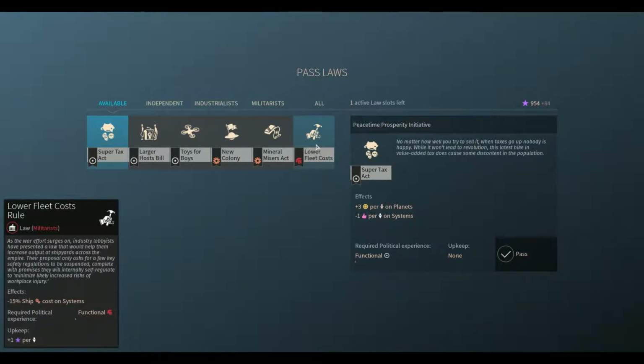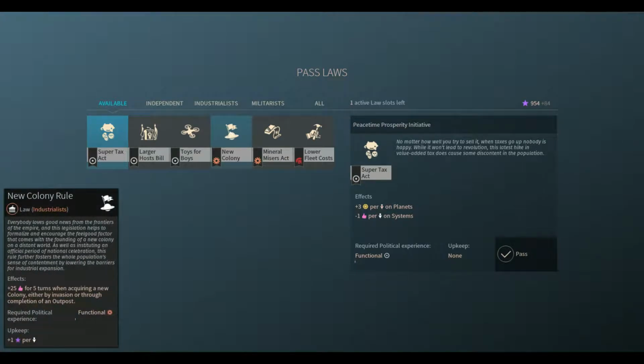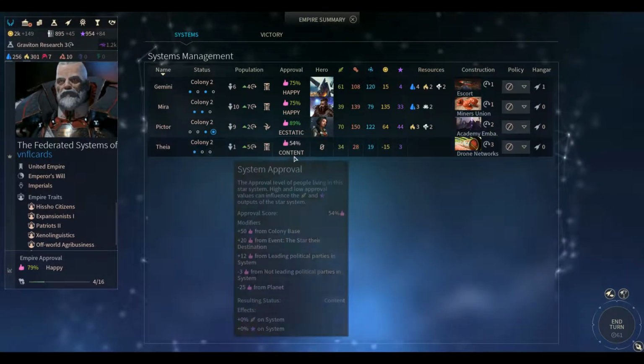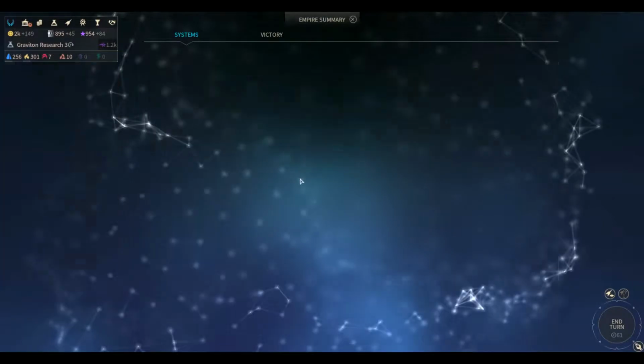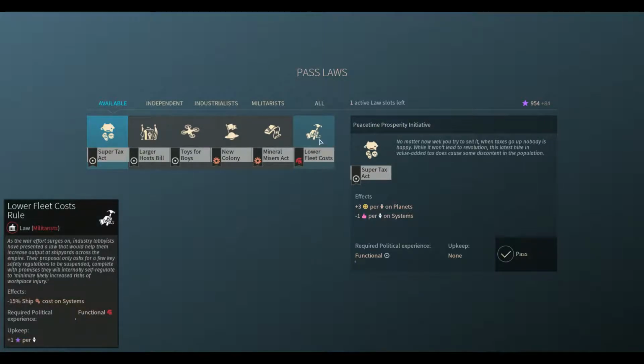Now we are starting to build fleets, no question here. So we might want to lower our costs for our fleets. That seems like a good idea. The Mineral Misers Act: +1 resource generation for strategic and plus 10% production on systems per strategic resource. That could be good as well. We have a lot of strategic resources. New Colonies: plus 25 happiness for 5 turns when acquiring a new colony. We're going to be acquiring new colonies, so that's a question. Do we need happiness, though? How's our empire looking? Happy, happy, ecstatic, and our new colony is content. So we're not really too worried about happiness either. So I think the fleet cost makes the most sense.